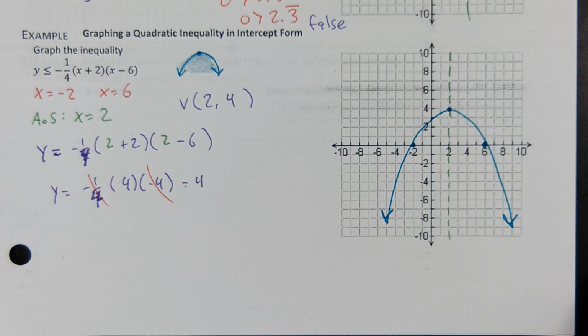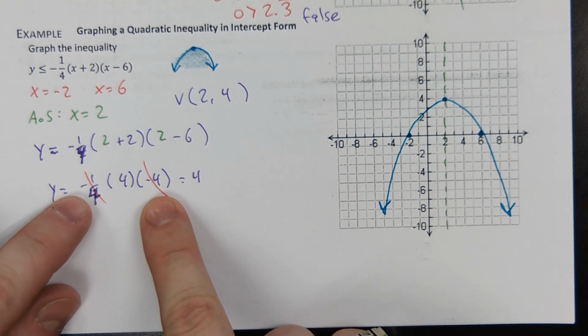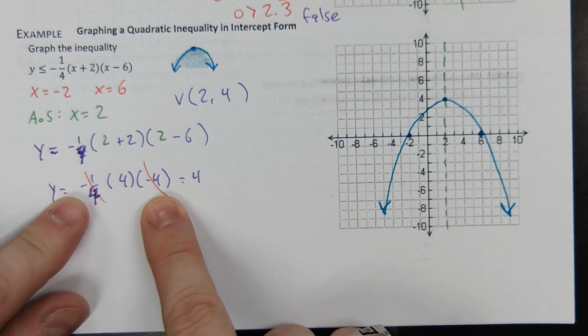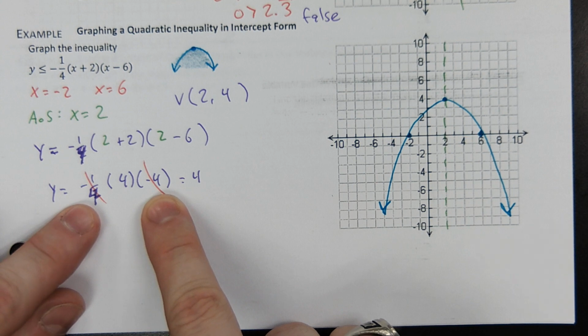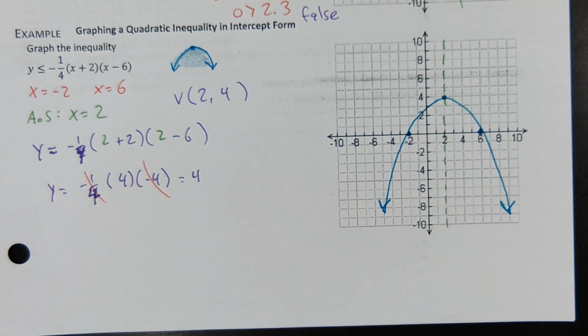Yeah, how did you know to kind of cancel out the -4 and divide by -? Because these two things are reciprocal fractions. And anytime you multiply two reciprocal fractions, 2/3 times 3/2, -1/2 times -2, -1/4 times -4, when you multiply reciprocals, you always get a 1. So these two would have multiplied to be a 1, and all that's left is a 4. It just makes it so I don't have to pick up a calculator.